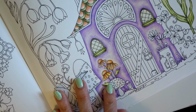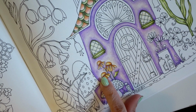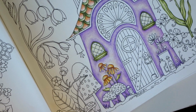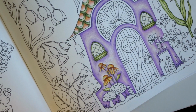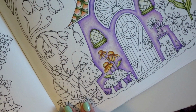Now down here, where these flowers are, I wanted the flowers to really stand out. So in certain areas I didn't color that closely to where the flowers are because I just wanted them to have some light areas around them to frame them and make them stand out from the house. Normally, if you wanted to show that something was in front of something else, you would come in here where these flowers are and do darker shading to create more depth, to make it look like the house was behind. So again, I broke the rules and I didn't do that. I did it in some areas like where the mushrooms are, but I didn't do it everywhere. So let's go ahead and move on from that.